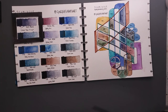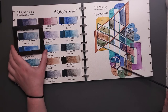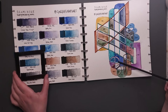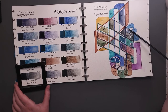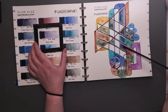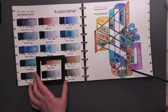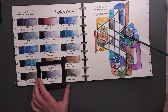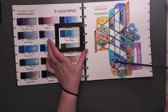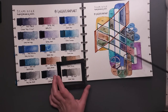So, recap. You have the DV in that teeny tiny spot right here, which is deep sea violet. And then there is deep sea indigo, which is here. And then there is deep sea blue, which is here. The deep sea green is here. Deep sea black is here. The galaxy pink is here. Galaxy violet is here. Galaxy blue tucked in here. Galaxy brown is here. Galaxy black is there. Glacier blue is here. Glacier turquoise is here. Glacier green is here. Glacier brown is here. Glacier black is here.